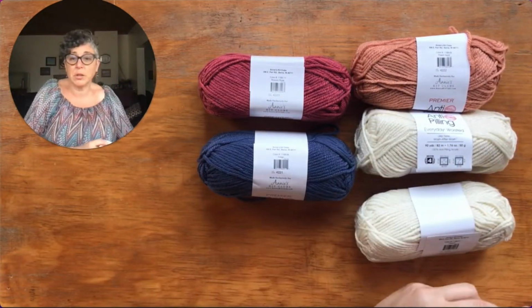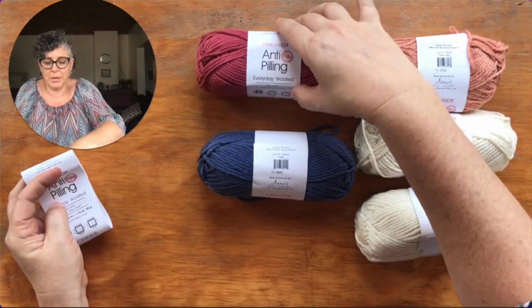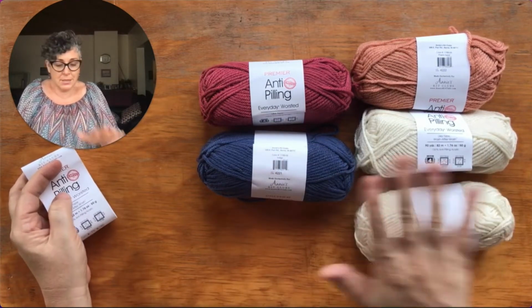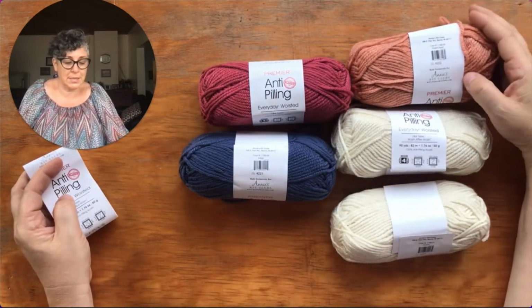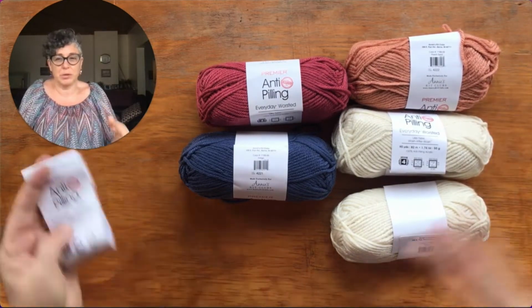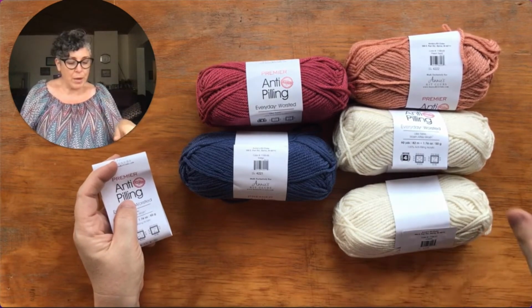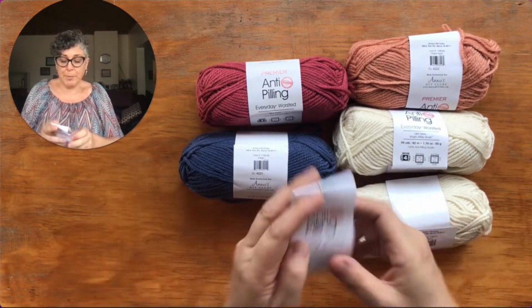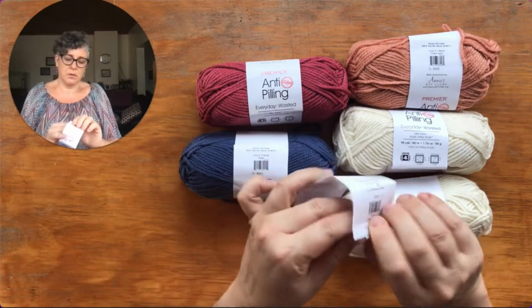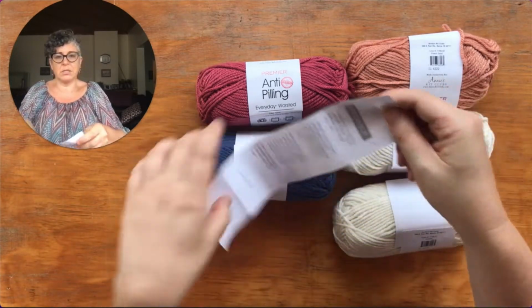So I did want to talk a little bit about the yarn. This is Premier Anti-Pilling Everyday Worsted yarn. It is 50 grams, and these yarns are exclusive to Annie's Kit Clubs. I did check on the website. You can't actually just purchase the yarn from Annie. I'm not sure about Premier, but here's some information. So this is a leftover label, and there's actually a few things inside.